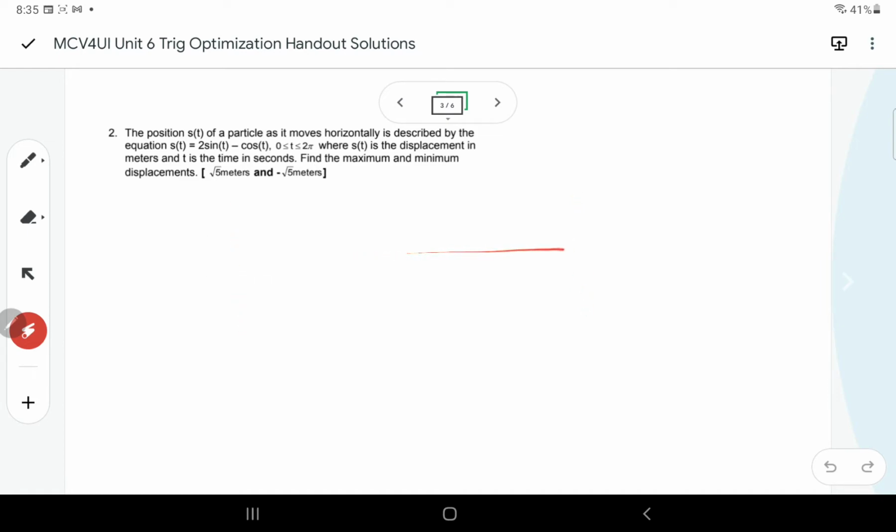If you're going this way and then you stop for a second, turn around, not a second. You stop instantaneously, you have a positive velocity, negative velocity, positive, negative. For a split second, right at that maximum distance away, you're going to have a velocity of 0. So that's what we're going to be looking for.